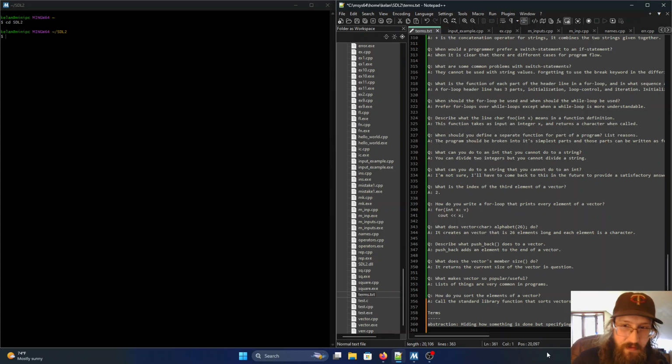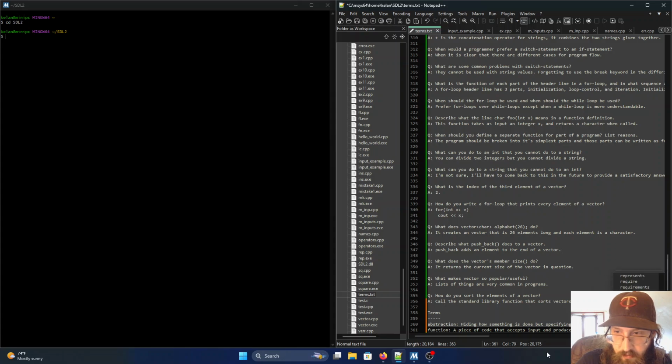That's my definition of abstraction. I'm not quite sure. Function: a piece of code that accepts input and produces output.